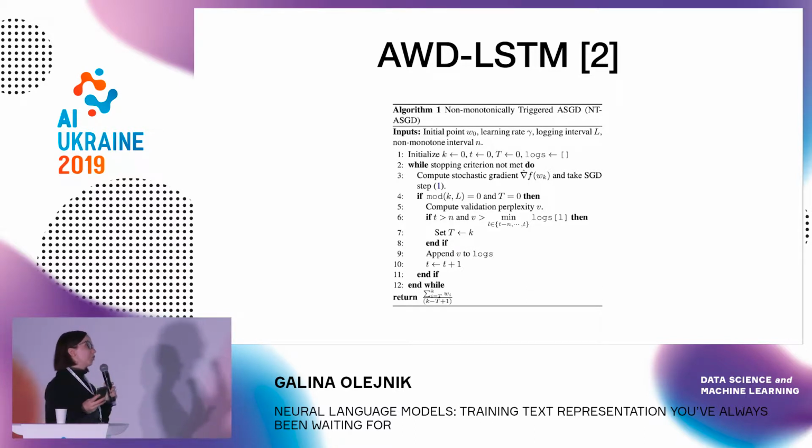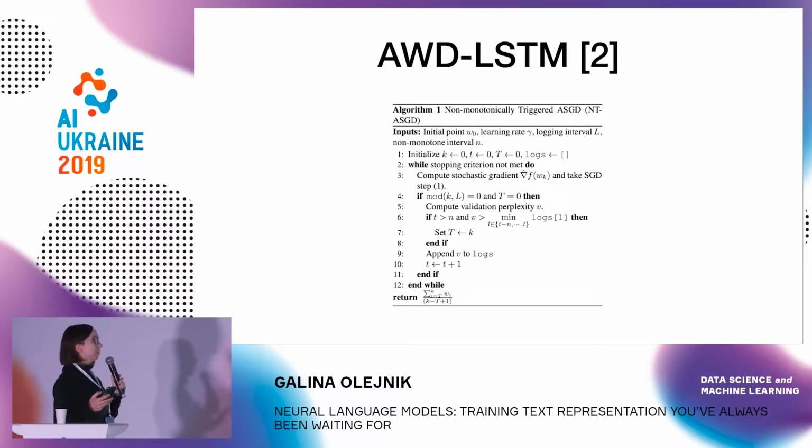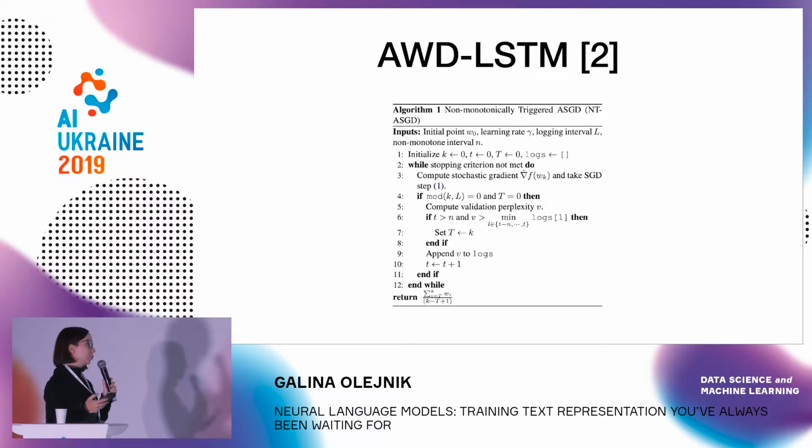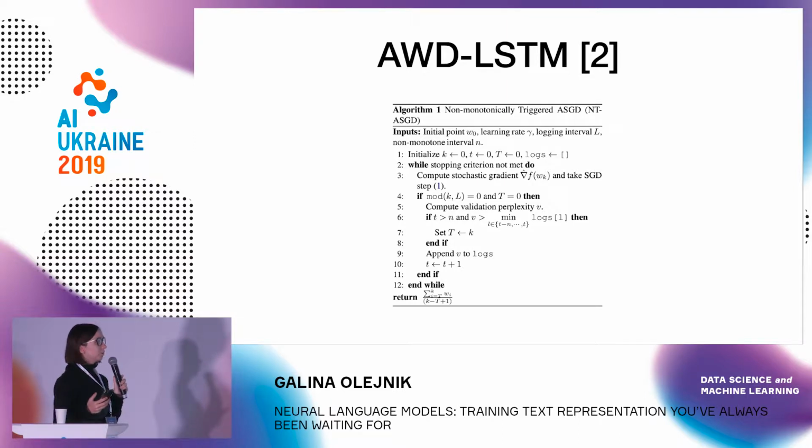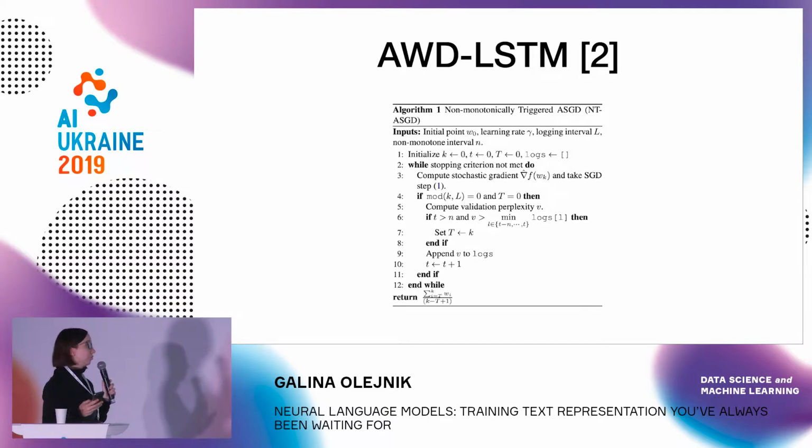ASGD is average gradient descent. And the idea here is that we are trying to control our gradient descent by the parameters that we have here, by logging interval, by learning rate, and by a lot of other things that we see. The most important thing to observe from this slide is validation perplexity. Perplexity itself is the measure of how well our model performs at predicting a new sample. Mathematically, it is 2 to the power of minus cross entropy. Cross entropy is the most frequent loss function for us to use. So this is ASGD, and ASGD doesn't return the last iterate as the solution, but returns the weighted sum.